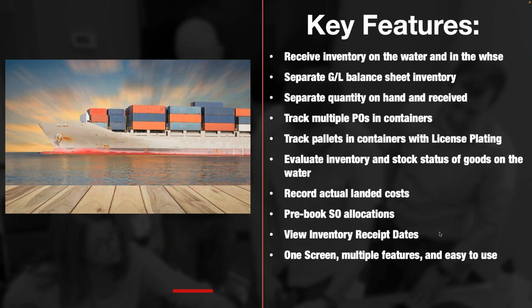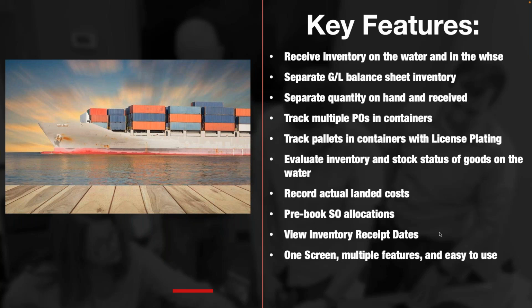It tracks it as an On the Water bin location, and it will actually give you an estimated landed date of when that product is going to arrive. You can go off of the estimated date and even change it if those dates do not align with what was originally promised. A big thing for the accounting side is it lets you keep it on a separate GL balance sheet. So you can run your inventory reconciliation reports and take out anything that's on the water and keep everything you physically have in stock in there, or the converse is run a report and look at just what is on the water.